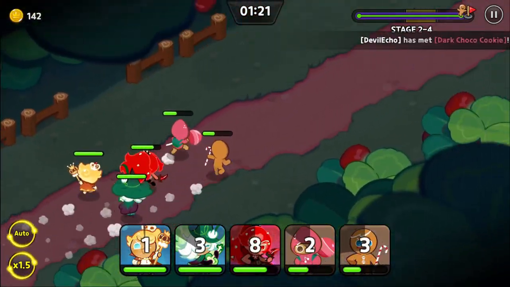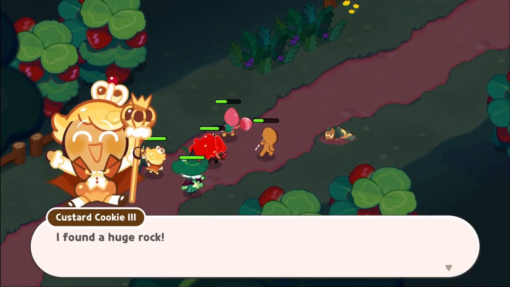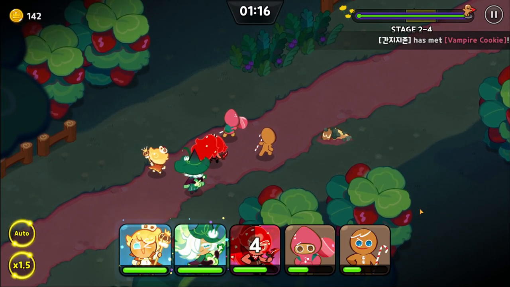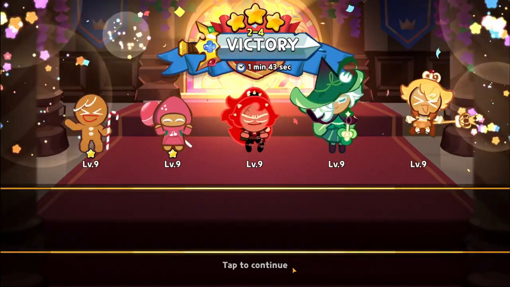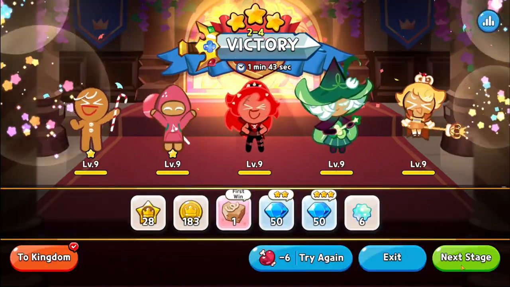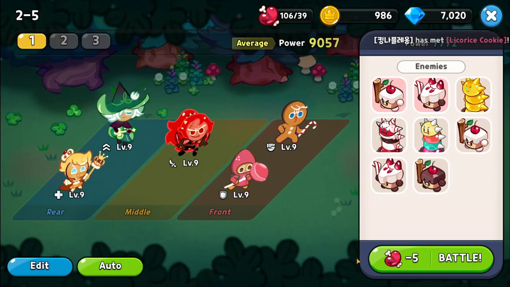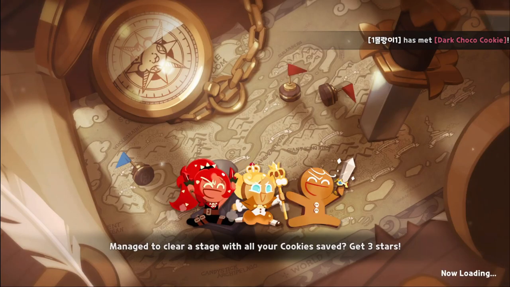Nice, I think they're doing a lot more damage now with the upgrade. Huge rock. Nice. Go to the next stage. Just want to use up all my energy before I take off. Yeah, I have like 106. I think I'm good. I think I can do a lot more campaign.